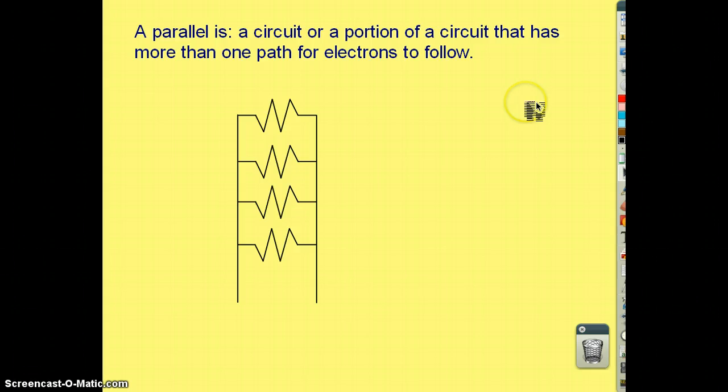If you think about a typical school building, especially our own building here, there's more than one way to get between different points. If we are upstairs in my room and we want to go downstairs to the library, there's two very easy paths. One, you go the stairs directly by my door and then down in the media center, or you go all the way down the hallway through the science classrooms and down those stairs right into the media center. Two very different paths, both will get us there. That's an example of a parallel.